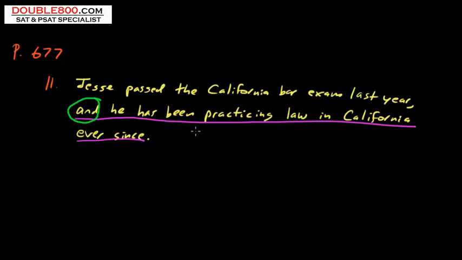This looks good. If you look at the other choices here, so in B, we have since that time. You can never join the two with a since. We don't have anything to indicate since here. There has to be some type of subordinate conjunction, and that creates a dependent clause. We've talked about it. There is a simple two independent clauses. We need to join them with an and. If there's no since, that's out. C, wherever since he practiced. That's just a terrible sentence. So B is out, C is out.